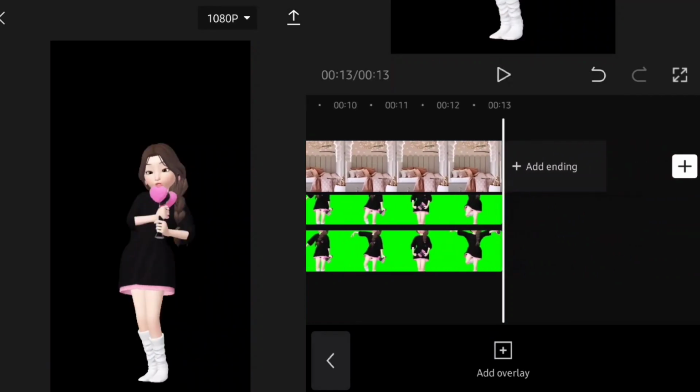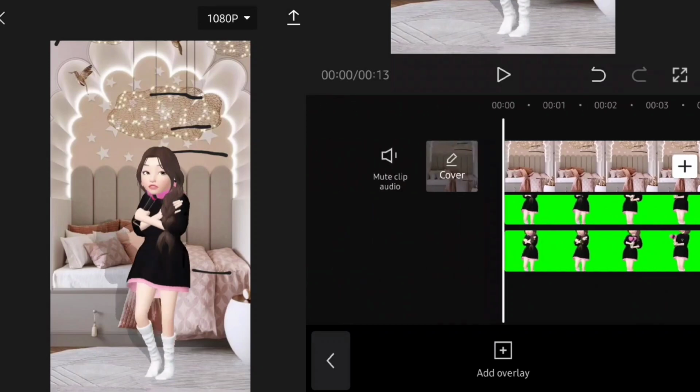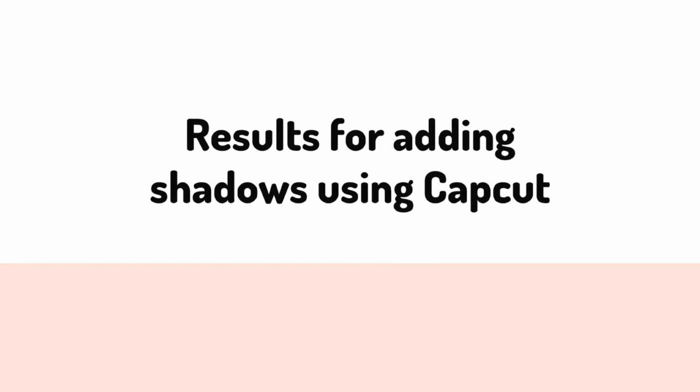Okay, so now that we're all done with the shadow effect, we are now going to save this and let's watch the result. Results for adding shadows using CapCut.